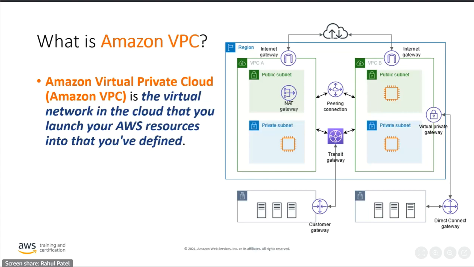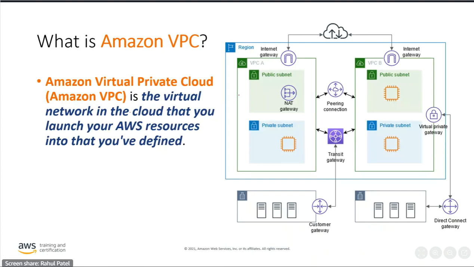So first of all, we need to understand the diagram here that is available. As we discuss what is the VPC, VPC stands for Virtual Private Cloud. Again, as a user, as a customer, AWS suggests that as a best practice, you should create your own custom VPC, and inside your custom VPC, you should launch your resources.